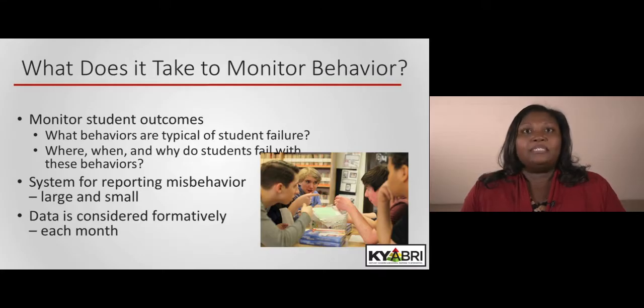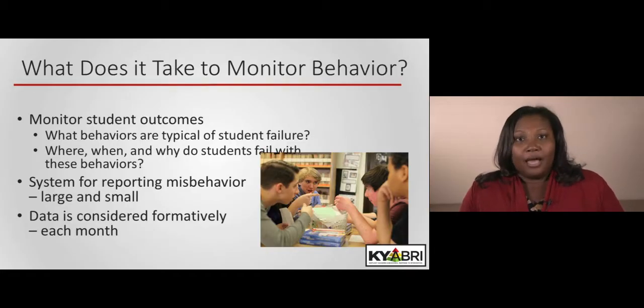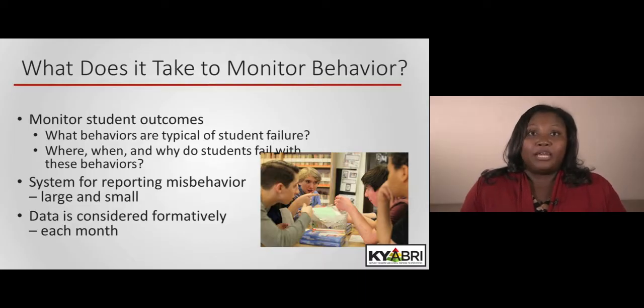Every school needs a system for reporting student misbehaviors, both large and small. Having a system means we all use it in the same way, and it is school-wide. The purpose for this data collection is to consider whether current strategies are effective, and when not, what might be a logical change to make as a school.